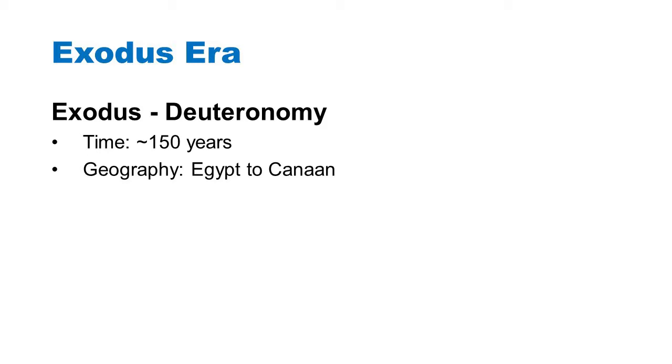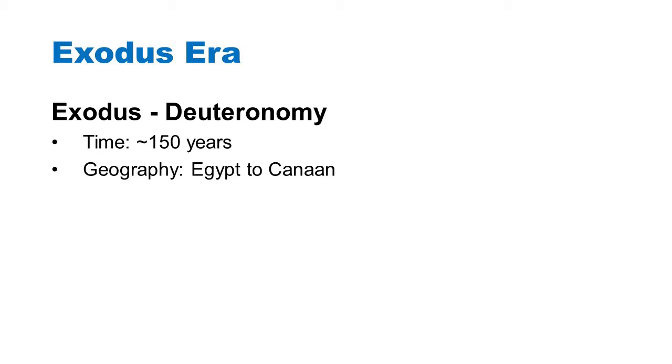And so this is going to be a major theme throughout all the Bible, is God's deliverance of his people. That's going to be a major recurrence when they're brought back from Babylonian captivity. And then, of course, Jesus is going to be the one who Moses really pointed forward to. Jesus is going to provide the real exodus, and that is a deliverance from the bondage of sin. But this is where that theme of deliverance begins, is in this Exodus era.